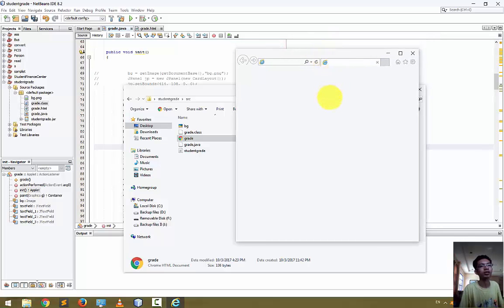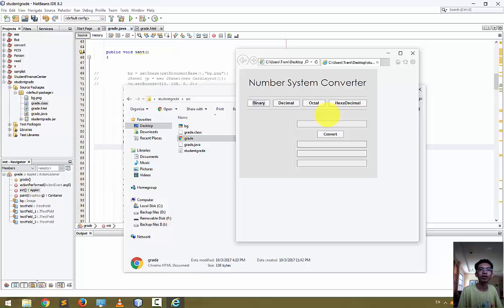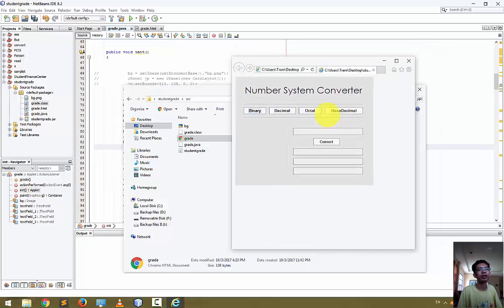This will now run since we added it to the exception site list and all permissions are granted. So this will be our user interface for our applet.